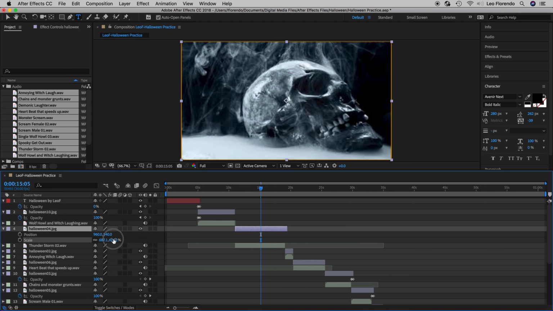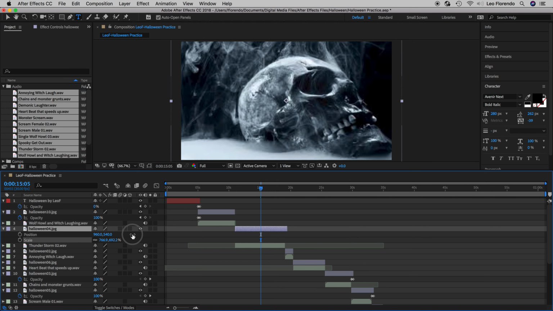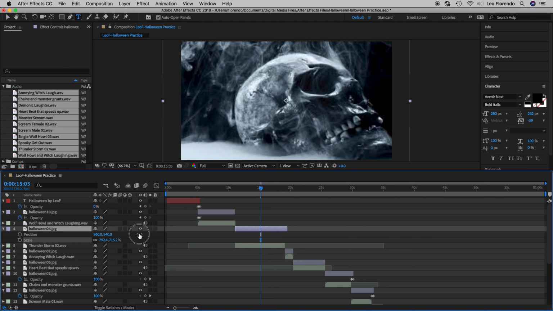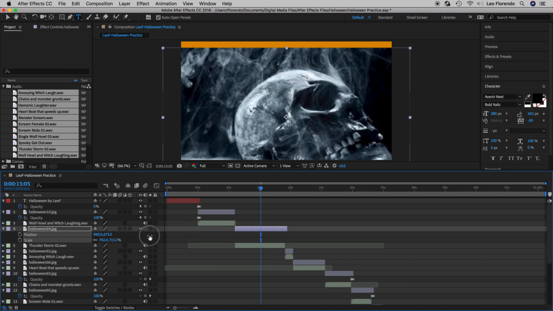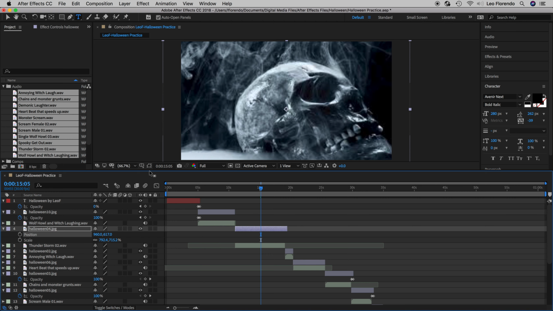So I'm going to start out by scaling it just a little bit bigger than what I actually need. So something like that. And then I'm going to shift it slightly, either up or down. It doesn't matter. So the first number is the X, the second number is the Y. So I'm going to shift it slightly like this. I don't want to see the orange in the background though. Okay, so it's going to start at that point.